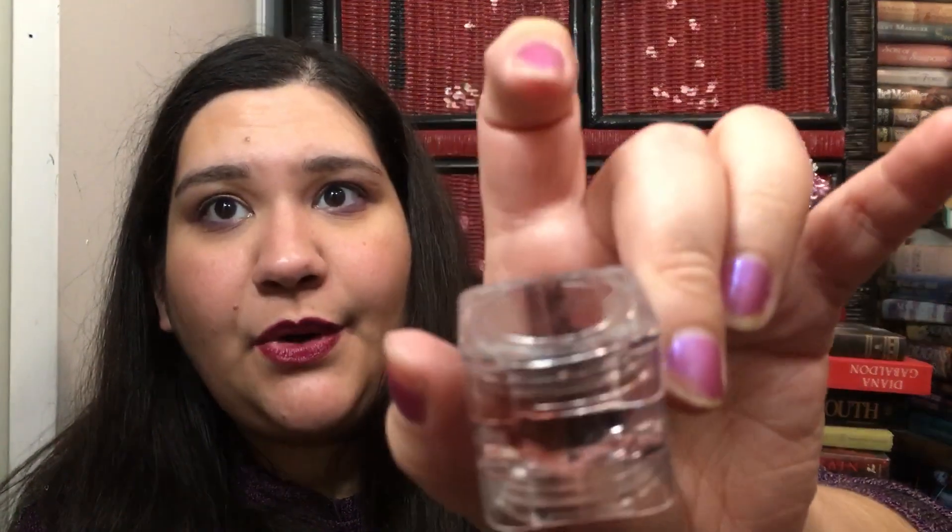I recently got a Laura Mercier Natural Caviar Stick for the eye — it's a creamy matte. I just haven't checked if it's free of carmine yet. I have a couple of loose pigments from Naked Cosmetics via Ipsy — Mother Nature, which is a duochrome, and Desert Sunset, which is a really pretty rose goldy pink. Another single I have is from Zohi Cosmetics — a cream metallic foil eyeshadow in Shimla, very pretty and very pigmented. I also have a drying up Maybelline Color Tattoo in Creamy Beige, which I got as a base, and an ELF Smudge Pot in bronze.